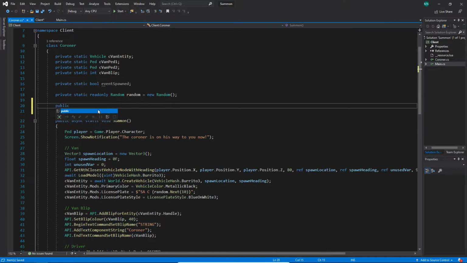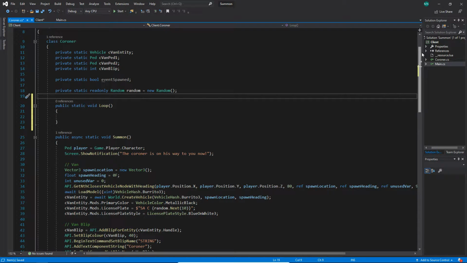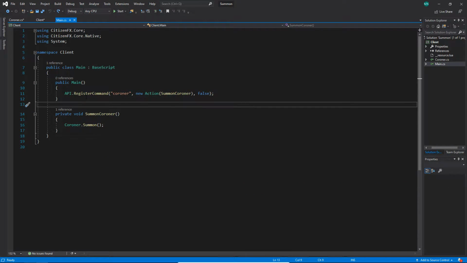So anyways, let's go ahead and create a new public static void of loop. And within this function is going to be all of our different kind of logic, but we're actually not going to call this from within Coroner. We're actually going to make a tick handler in main and go ahead and handle all of that in there. So if we do tick on tick, and what we're going to do is actually create this event for us.